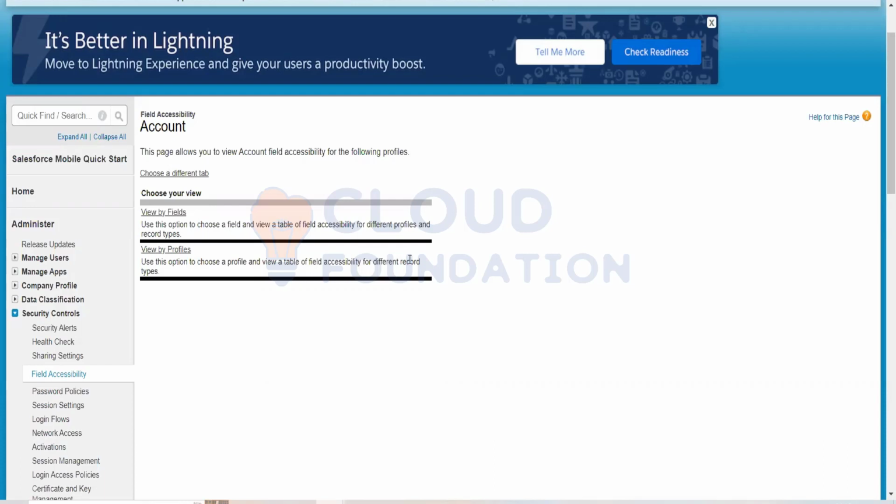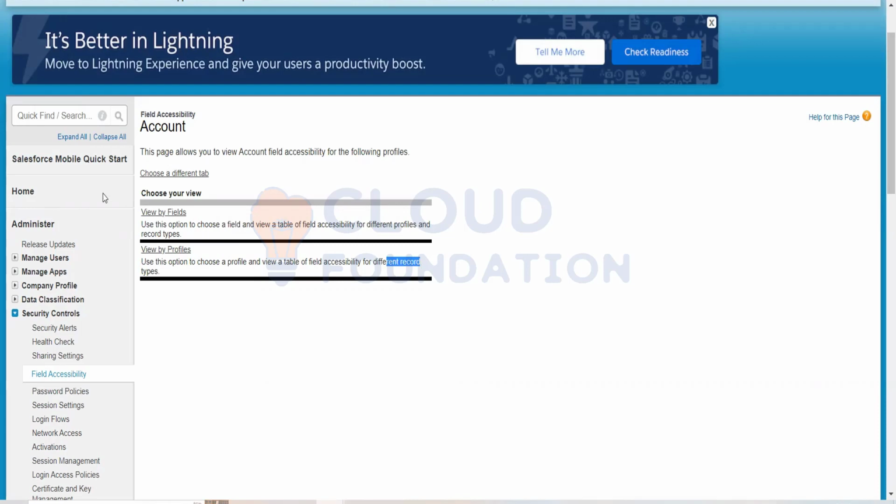But what is the difference between view by fields and view by profiles? Only the word field and profile, that's it. Everything is the same: different profiles and record types. But here they are mentioning only different record types. Got it?